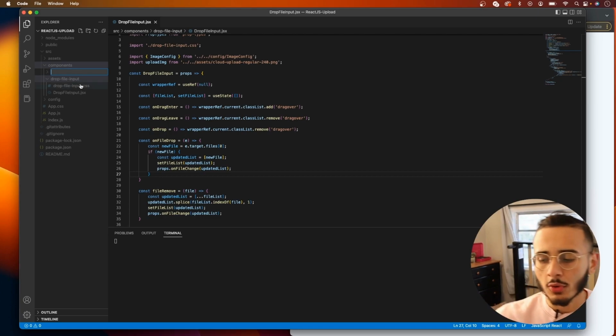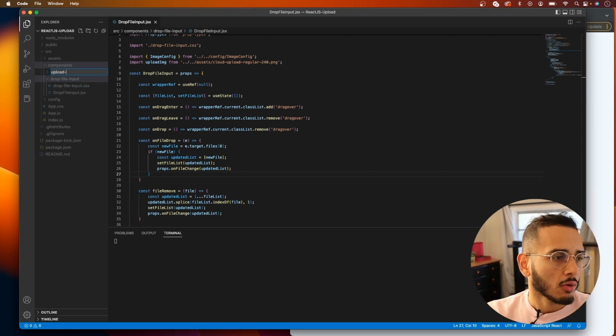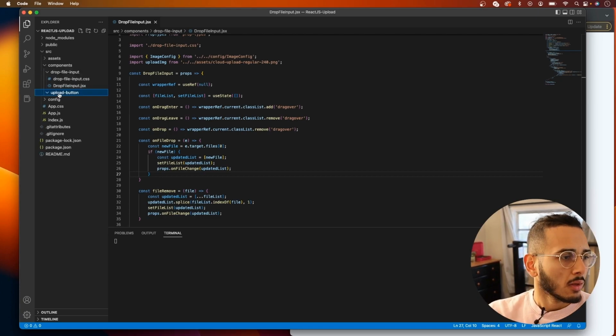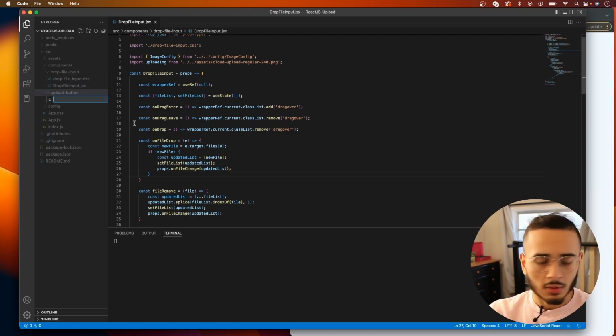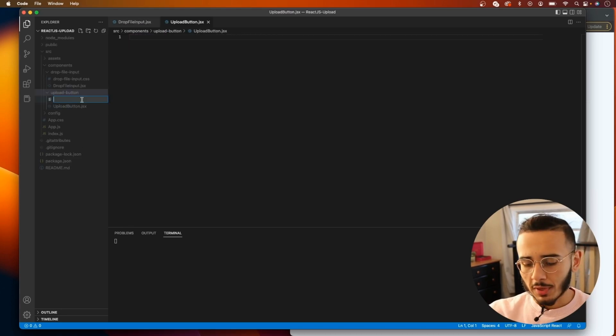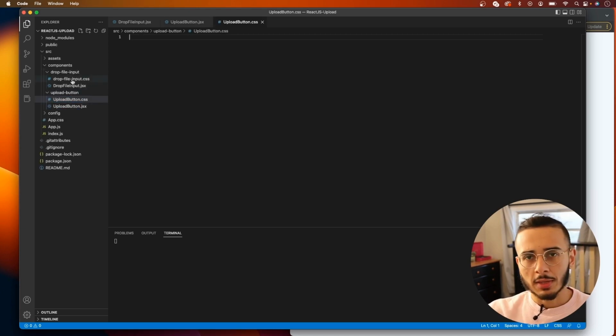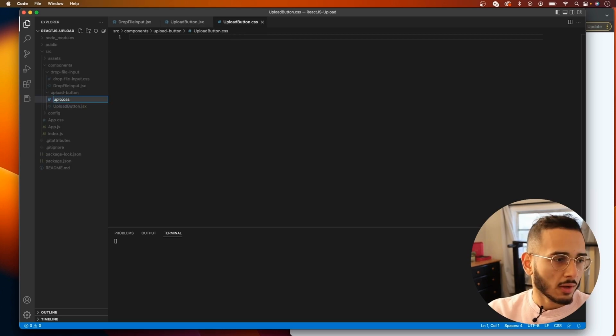Here in the components folder, I'm gonna create a new component called upload button. I'm gonna use the JSX file just to keep it similar to the way he did it. Nowadays you might see a lot of TypeScript in web development, but I'm just gonna try to keep it symmetrical to the way he did it here. So I guess I'll do this. Just try to keep it similar.